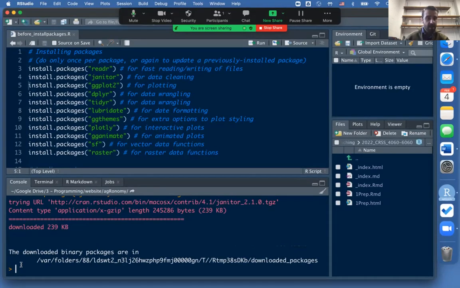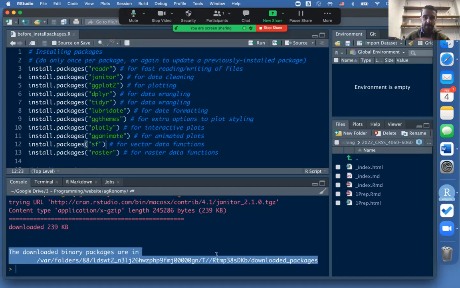So it's not working, meaning that whatever it was doing before has already finished and is just waiting for the next command. That's a good sign, because it says it was downloaded and now it's in idle. So it's waiting for the next command, meaning that it is ready and that it has finished what it was doing before. So just keep doing that: go row by row here, click run and install each one of the packages. And if you see this message at the end of each one of those packages, it means you're good to go.